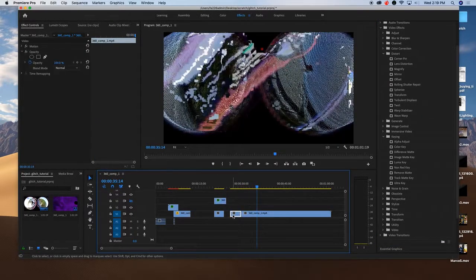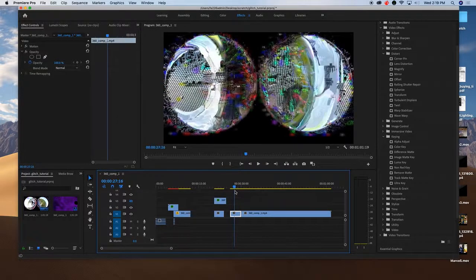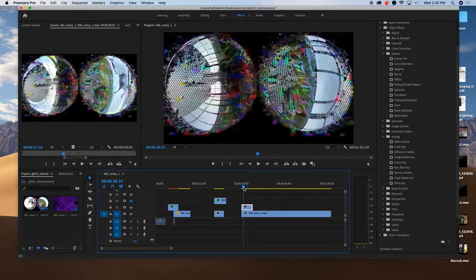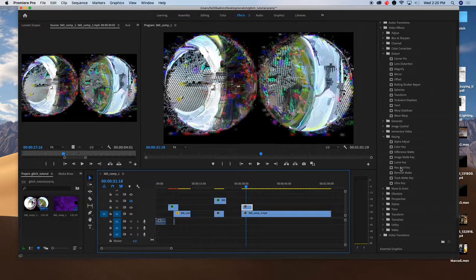And I'm going to get 2 videos that have a black background kind of stacked on top of each other. Okay, so what I'm going to do is I'm going to look at keying right now, okay? So keying is how you can sort of select one color of your video and cancel it out, kind of like a green screen, okay? So this is what you would do if you had green screen footage. You want to get rid of your background, but for us, it's just to sort of play up our glitch effect. So I think what I'll do is I'm going to select this color key.